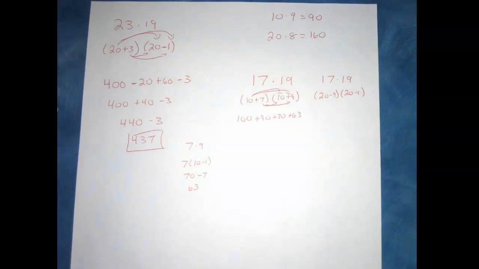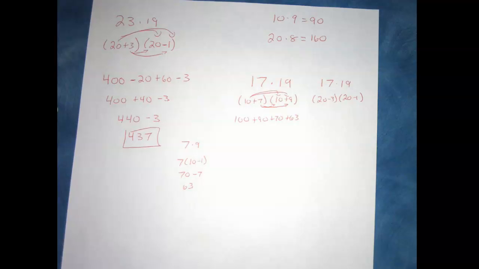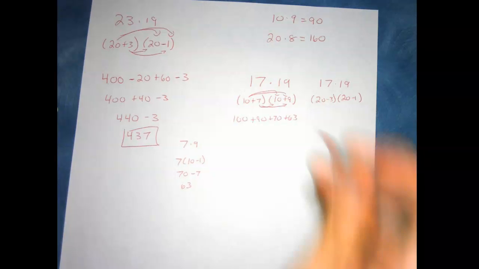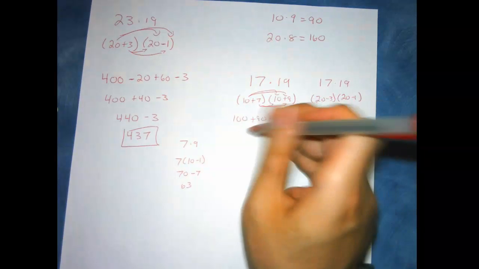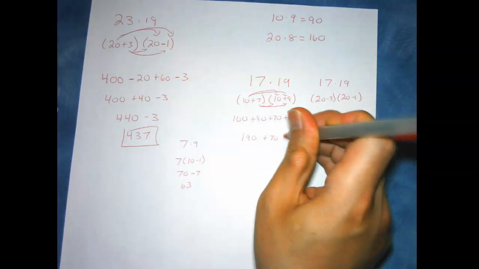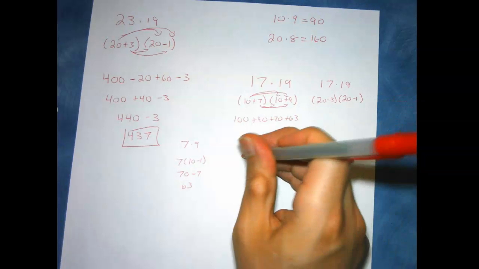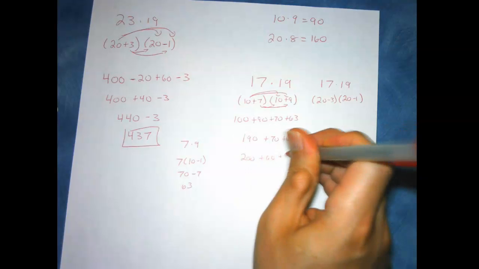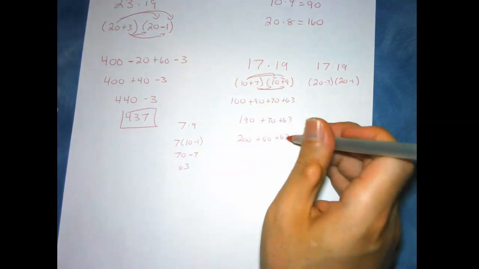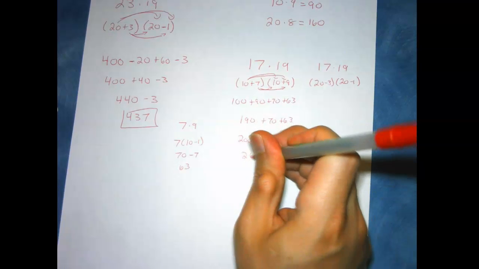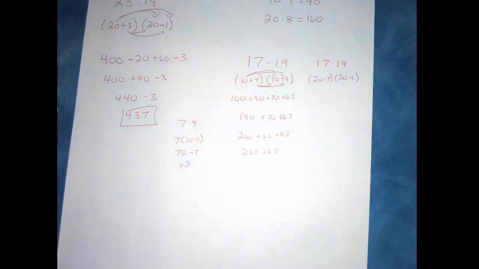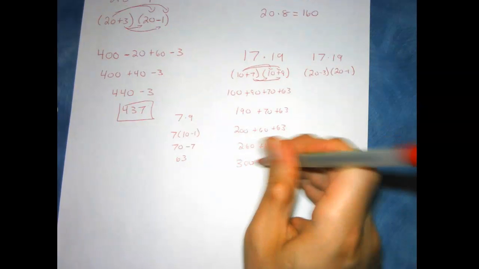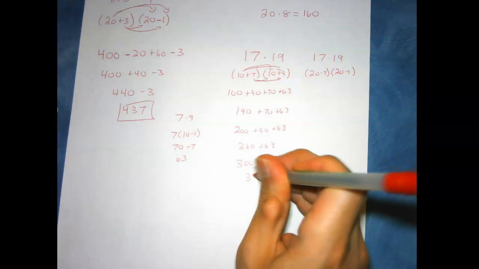Again, the beautiful thing about this, you don't have to be quick, you're just making sure that you're following your number sense, like you're reasoning through it. So don't be randomly guessing. You don't have to memorize all that stuff. Just use distribution. Okay, let's see. I think for this one, let's do 190 plus 70 plus 63. I'm going to take 10 away, so I have 200 plus 60 plus 63. So 260 plus 63. Bring 40 to bring it up to 300, plus 23, 323.